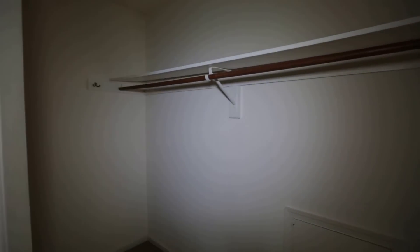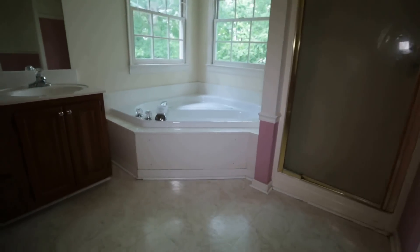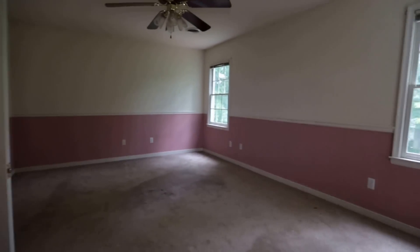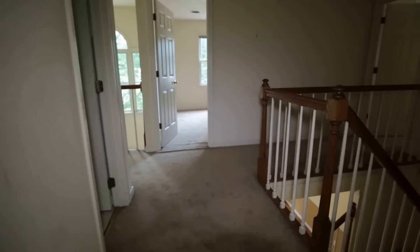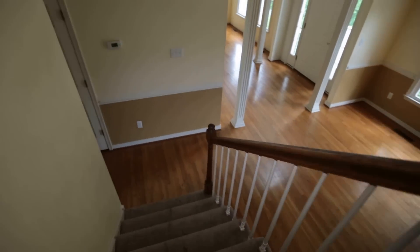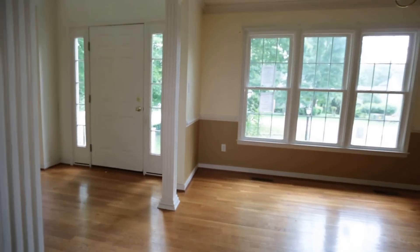Here is the walk-in closet I mentioned. It's really convenient — when you get out of the shower, you can go straight to getting dressed. Having the walk-in closet in the bathroom also frees up an extra wall in the master because you don't have an extra set of doors to work around. So from a layout standpoint, that walk-in closet in the bathroom offers a couple of nice benefits.